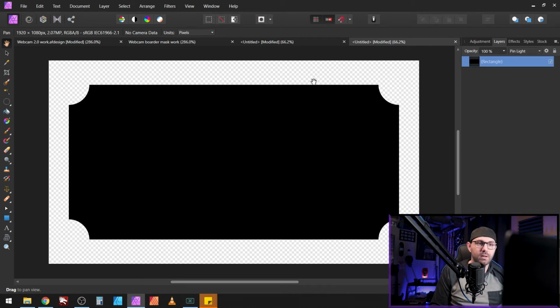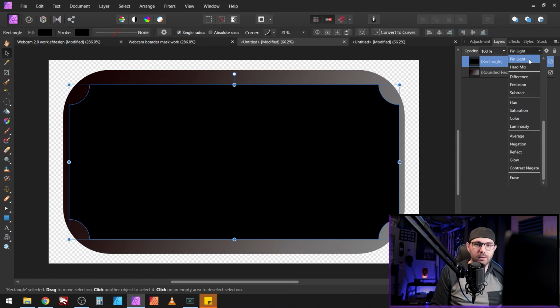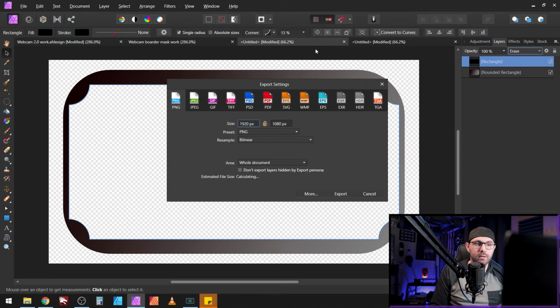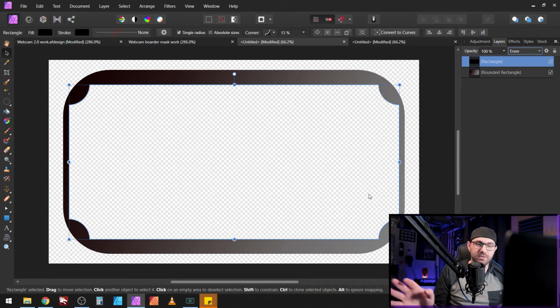At this point, you go back to here, you erase. And now you can just go ahead, Control, Alt, Shift, that, export both of them. And at that point, you save it to whatever folder you want and select them in OBS as your sources for the mask and the border.